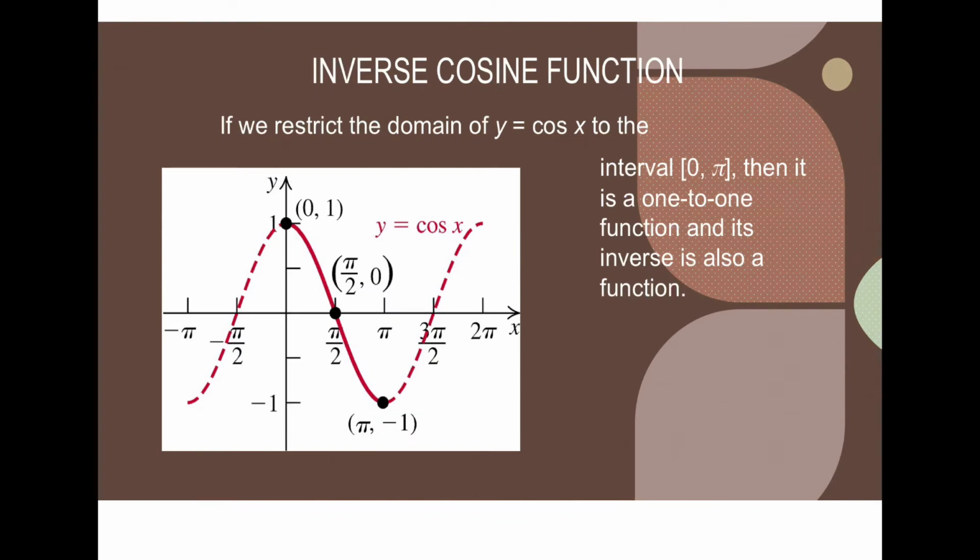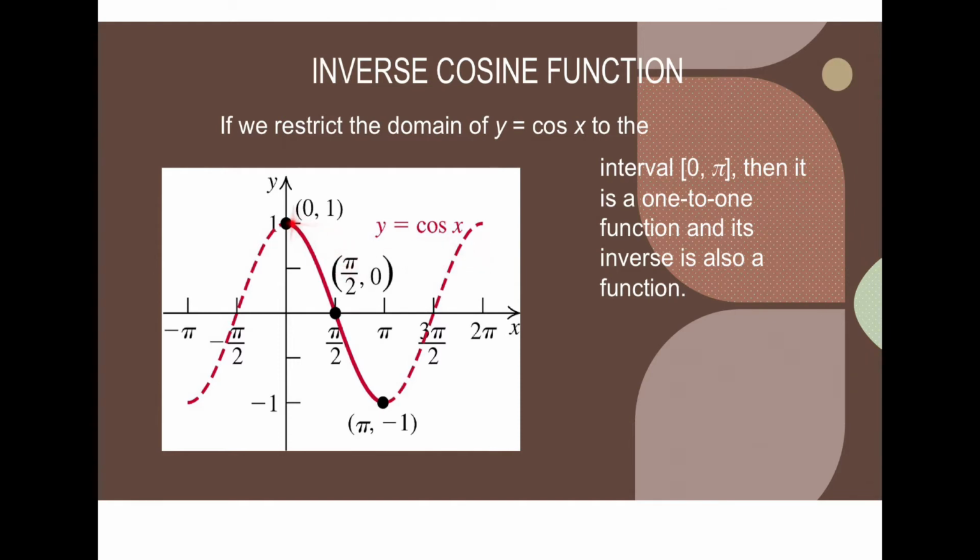Let's talk about the inverse cosine. Cosine, again, if we wanted to find an inverse function for it, we need to pass the horizontal line test. And so we run into problems back here. It's going to clash with here. And once we've done this, we've gone from 1 to negative 1. We've hit all of the major points. All the values, both positive and negative, have been touched at least.